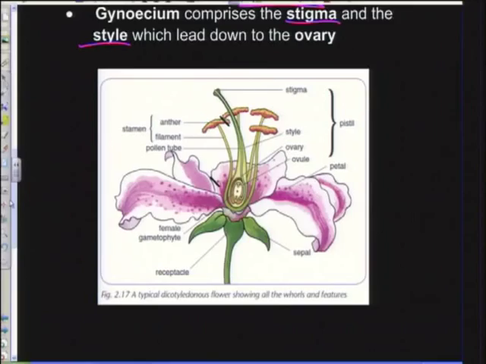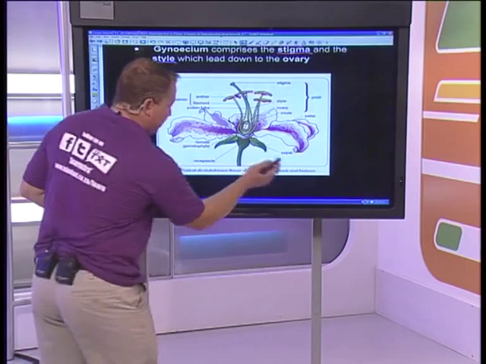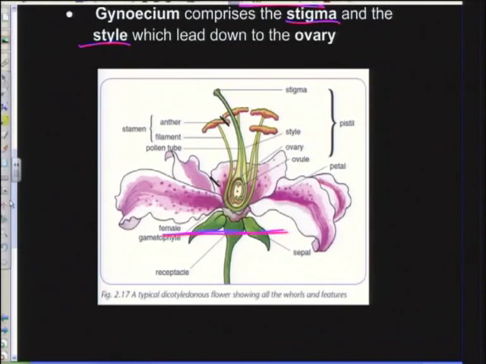I've brought a picture. Now, this picture has different whorls. So I want you to watch. There's the first whorl. There it is. Can you see it? The second whorl is the petals. Can you see the petals coming around there? The third whorl is the male part of the plant. Can you all see it? And then the fourth whorl is the female part of the plant. Those are your different whorls.